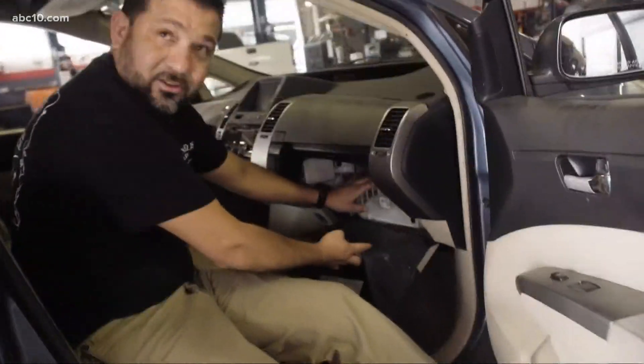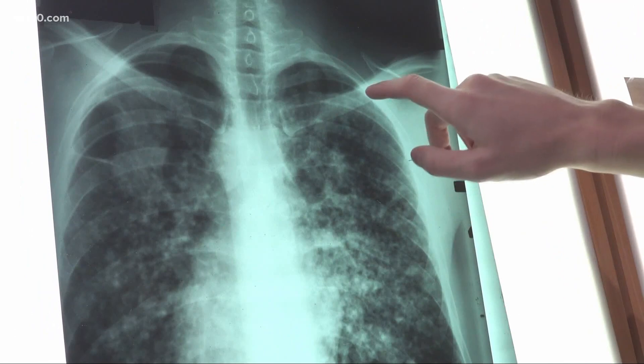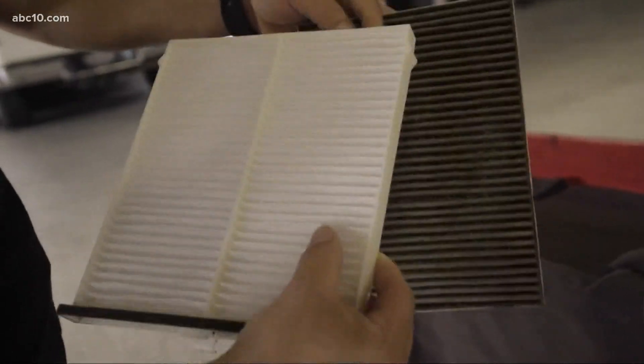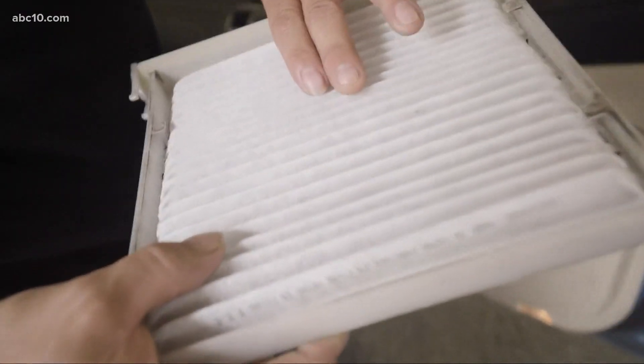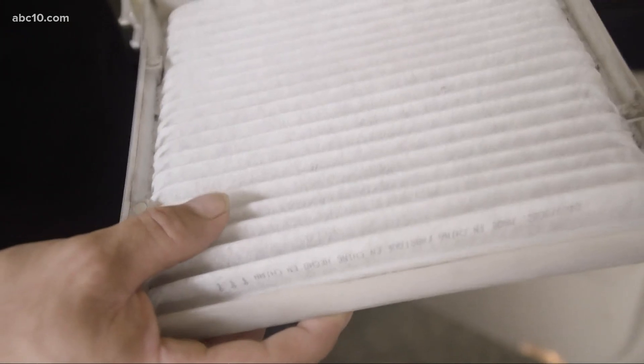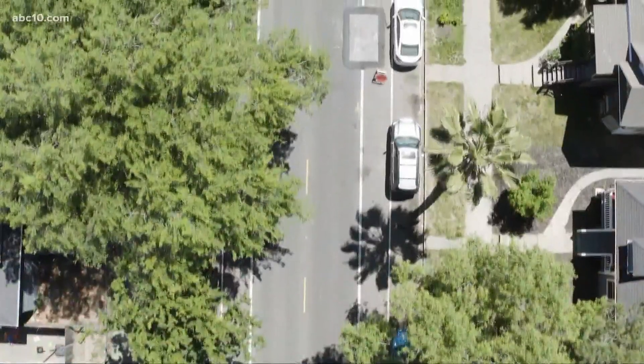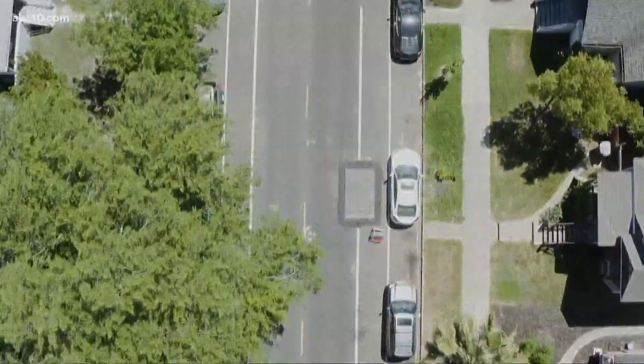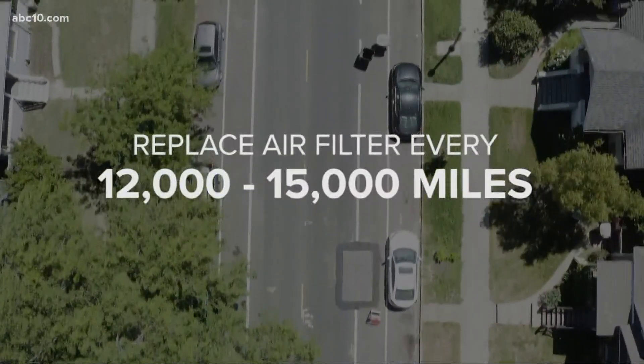What he calls the face mask of the car. They got a device in vehicles now called a cabin air filter. That air filter will keep the ash in the air out of your car and out of your lungs. As you can see from this new and very used one, they work. It collects everything, like draining a sink. So you won't have to worry about breathing this stuff in. To keep your filter system — and therefore yourself — healthy, it should be replaced every 12 to 15,000 miles.